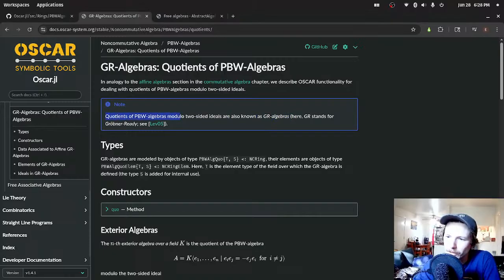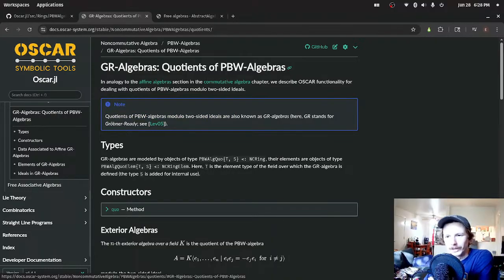Why wouldn't you just have PBW algebras being a subset of non-commutative rings, and have a way to quotient non-commutative rings? Is the issue that there's no canonical way to do that?